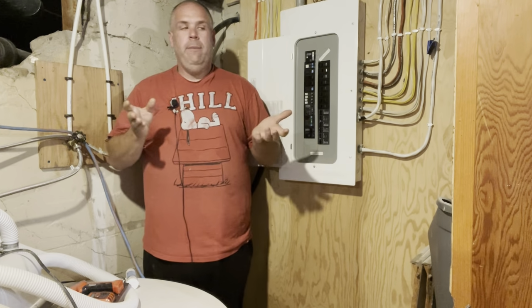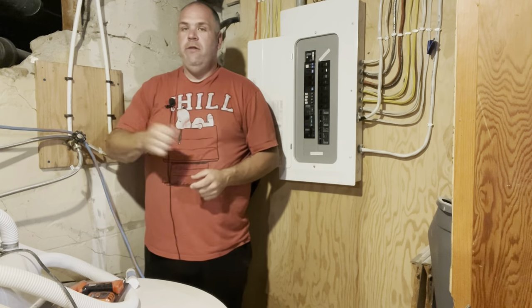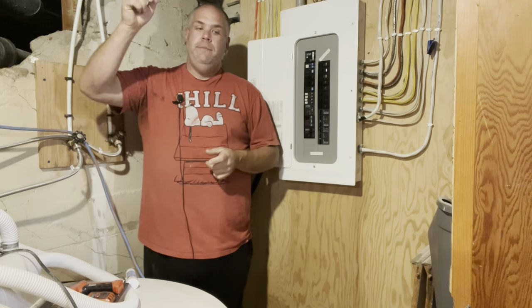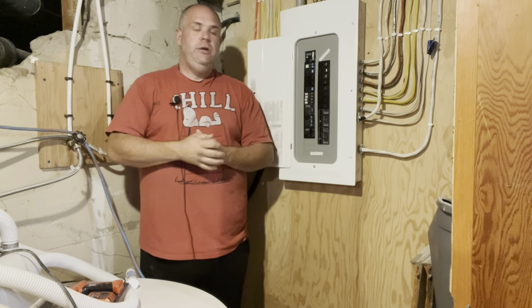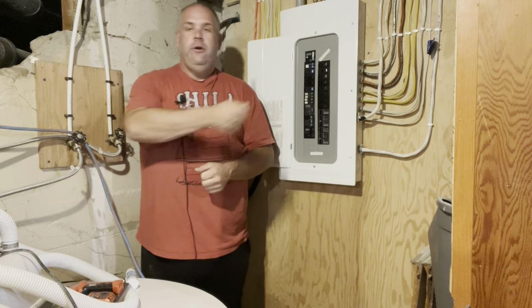So if they weren't labeled, you've got to do the old flick and flick and flick until you figure out which one it is. Now, if you're upstairs and say the outlet in the kitchen went dead, and you come downstairs and can go, okay, there it is, that's the outlet, flick it off, turn it back on.